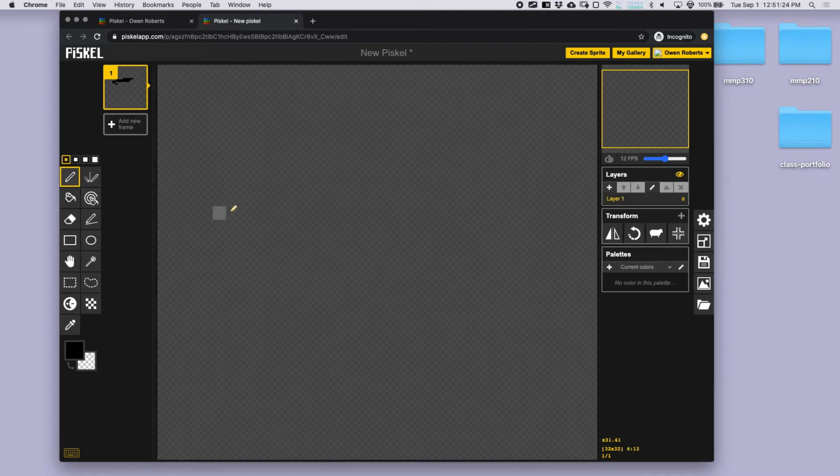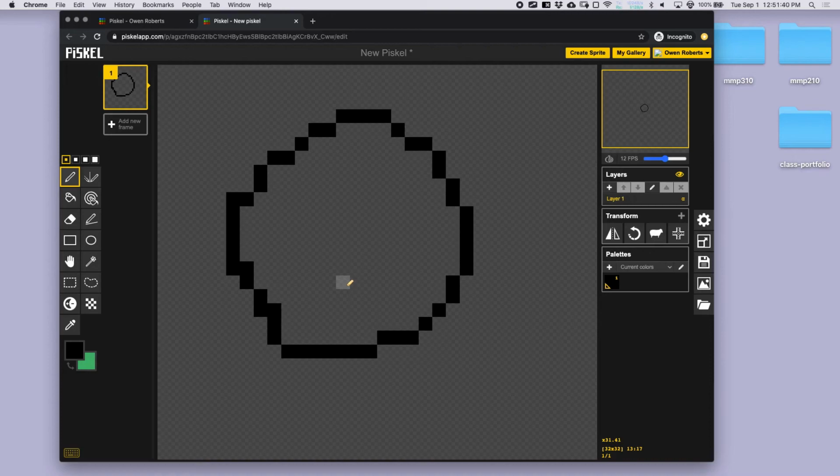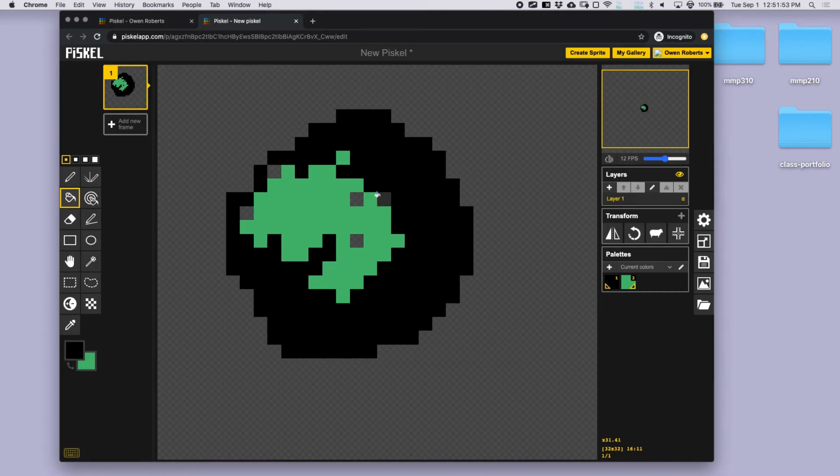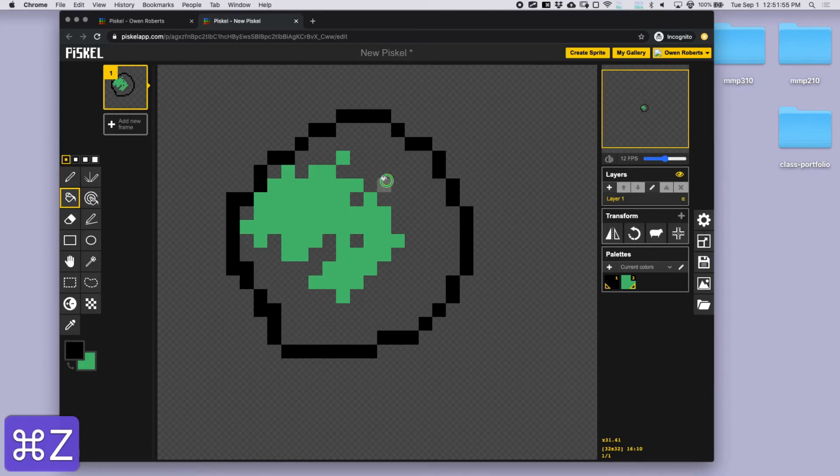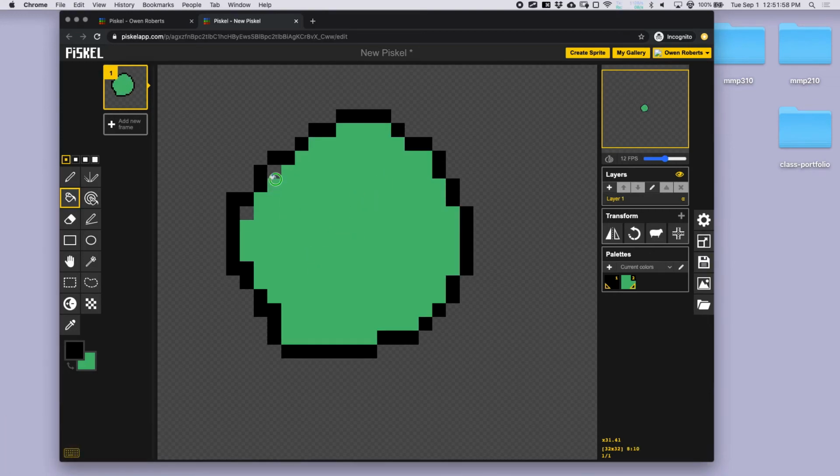And then start over. Another thing that's nice is I can assign the secondary part a color. So if I want to make a green character, I can assign a green, and I can use the black to draw the outline, and then I can use the right mouse to draw the inside without switching back and forth. So I have those two options. I also have the paint bucket tool, and again, that works with the black. I can fill in that area, or if I right click, it'll fill in the green. So I can fill in areas just like I would in Photoshop or Illustrator.